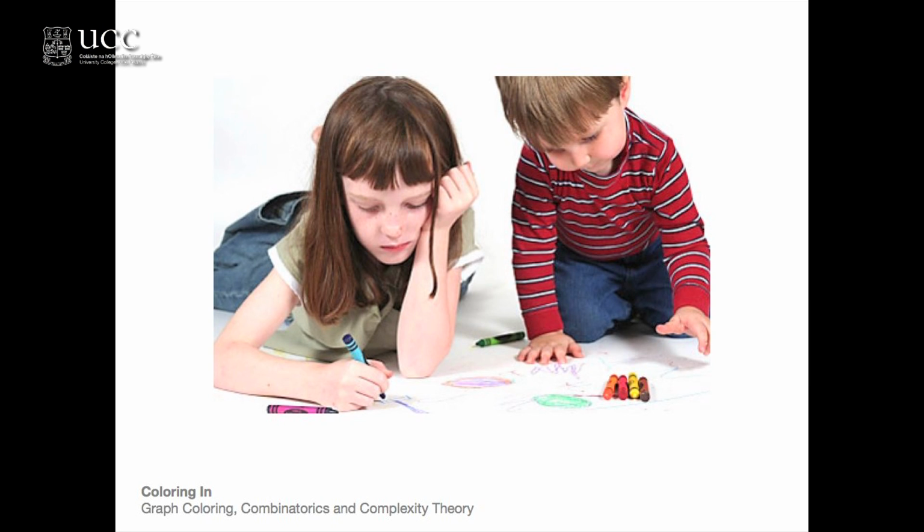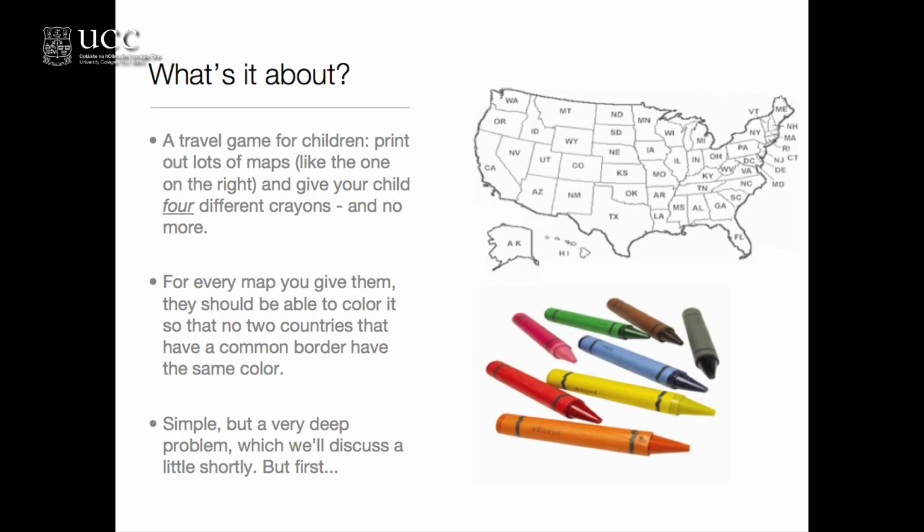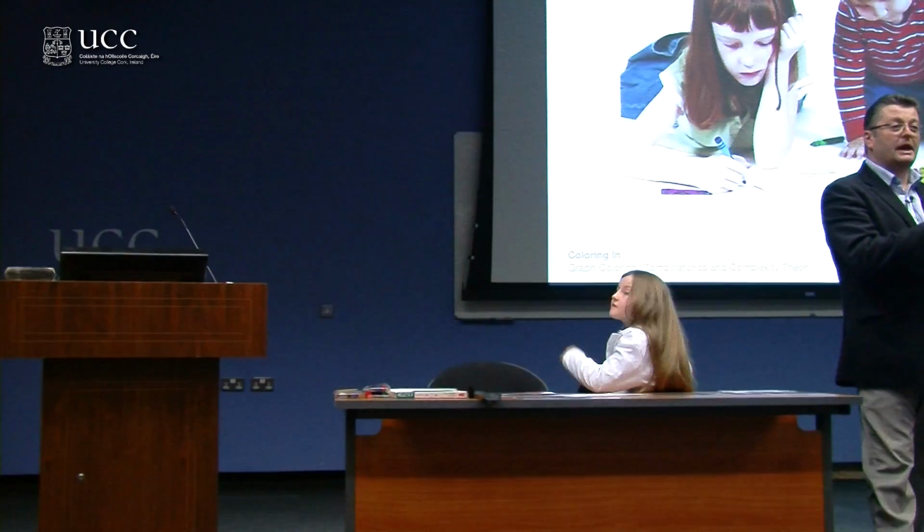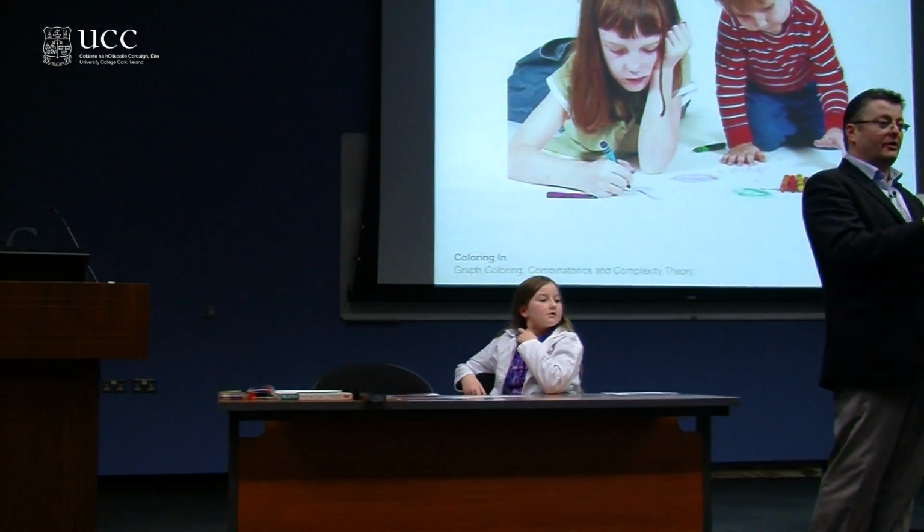So how does it work? Well, Kate's going to demonstrate it. Now, coloring. So how are we fixed for time? We're doing okay. So what's this all about? Well, this is actually a really interesting problem. It's fun because kids like to color, but from a computer science point of view, believe it or not, there are people who spend their entire lives, and in fact several generations of people have studied the problems that are underpinning this simple coloring problem.